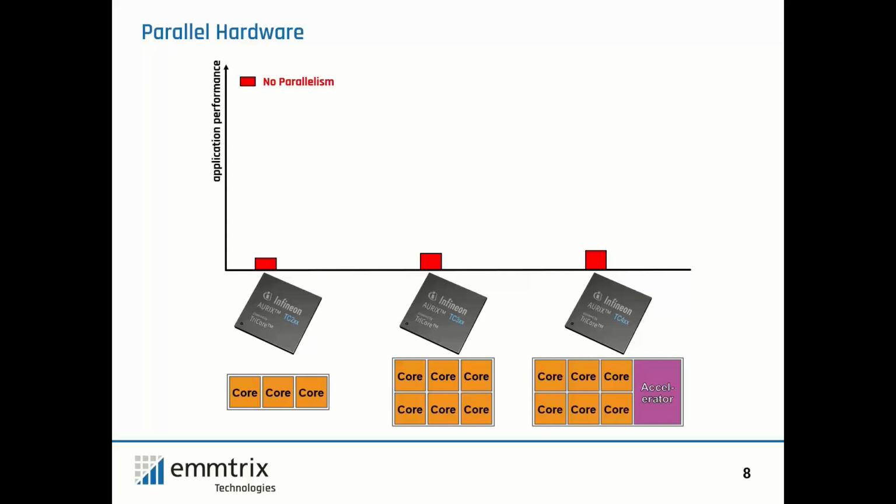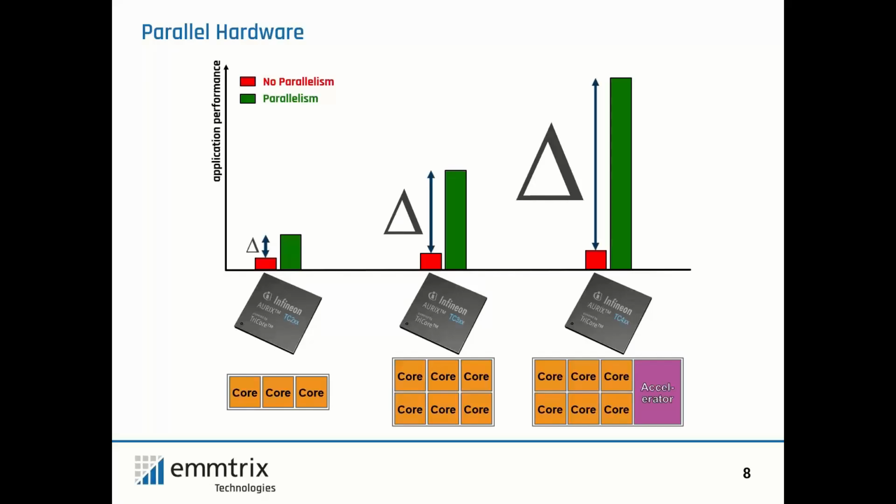But the problem there is, because the clock frequency doesn't scale too much and there's not too much change in the microarchitecture, you will not gain a lot of performance advantage if you don't use parallelism. So even in the first generation, you will achieve high speedup if you use all the available cores. But with each new generation, the speedup you will achieve compared to no parallelism will become larger and larger. So it's very important to actually distribute your application to these cores in order to harness the full potential of the AURIX architecture.